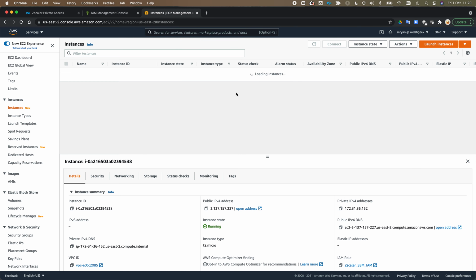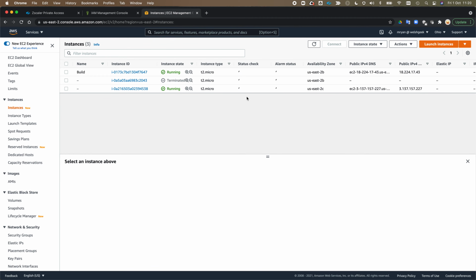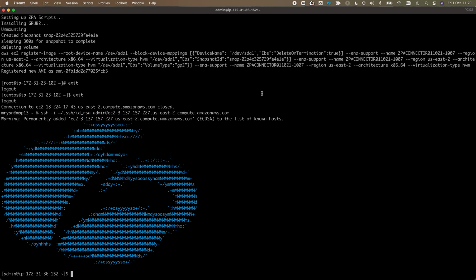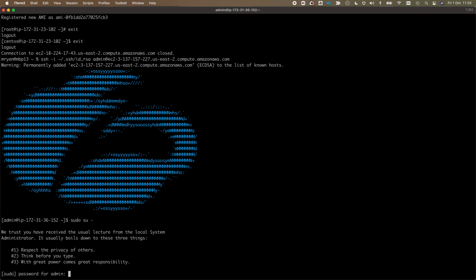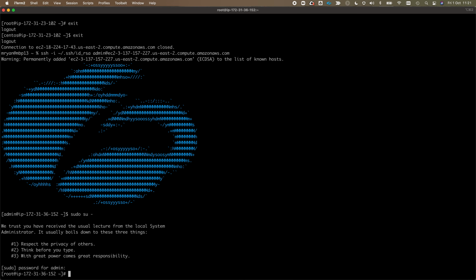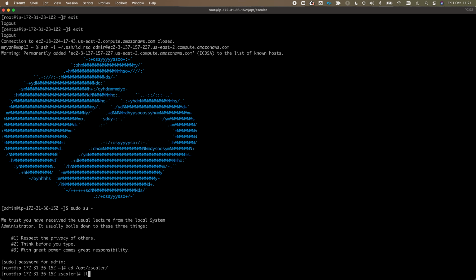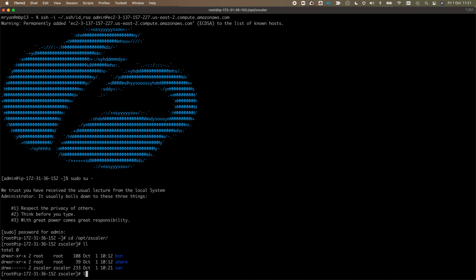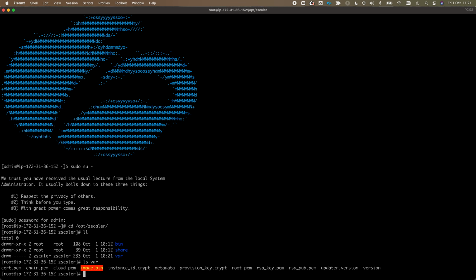This should probably say it's running, still initializing. So hopefully /opt/zscaler. So if we ls /var, you can see it's already enrolled now. So that script ran, it dropped the provisioning key into it, started up the system, the ZPA service, and that went ahead and enrolled.